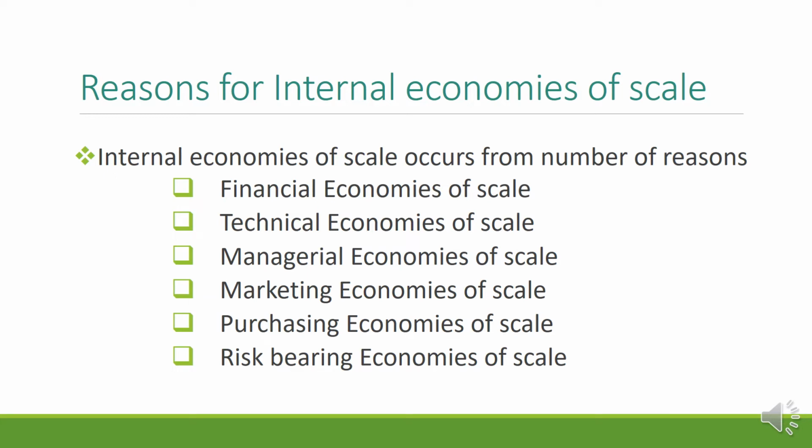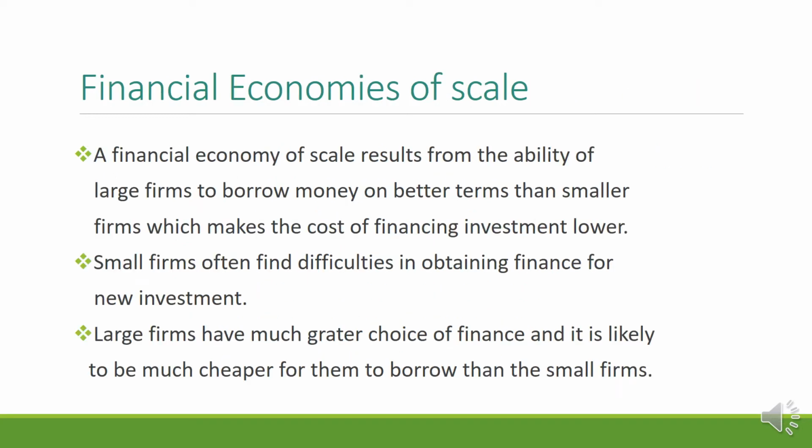Let's check the first, financial economies of scale. Financial economies of scale is the most important, because it results from the ability of large firms to borrow money on better terms than smaller firms, which makes the cost of financing investment lower. Large firms can raise finance at a lower cost. For example, I want some money for investing in my business. Normally, I will take a loan from a bank. So, what is my cost? The interest rate I have to pay.